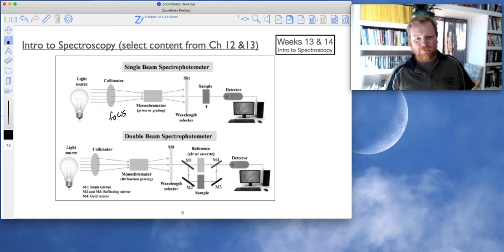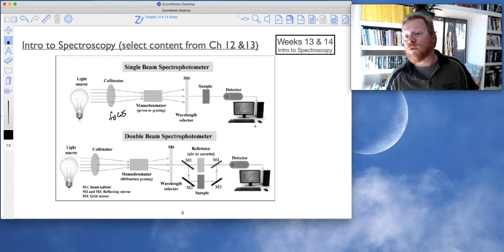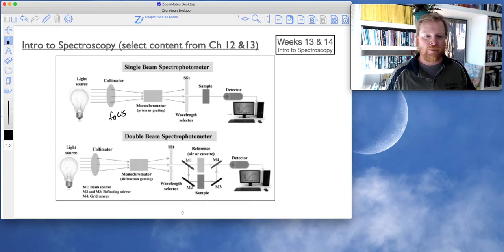Do all the stuff. And then your computer system, your detector, will work out that ratio of ratios to give you the true absorbance or transmittance spectra. Okay?